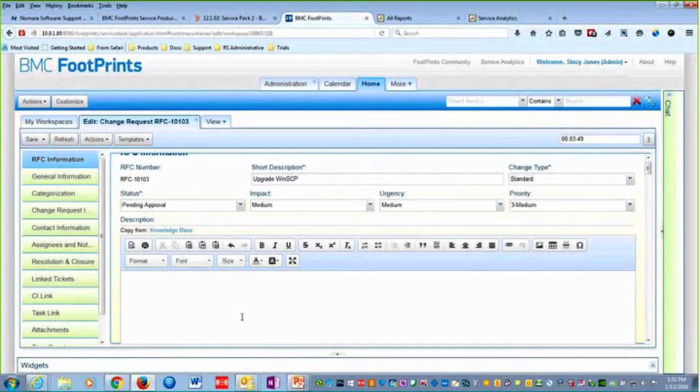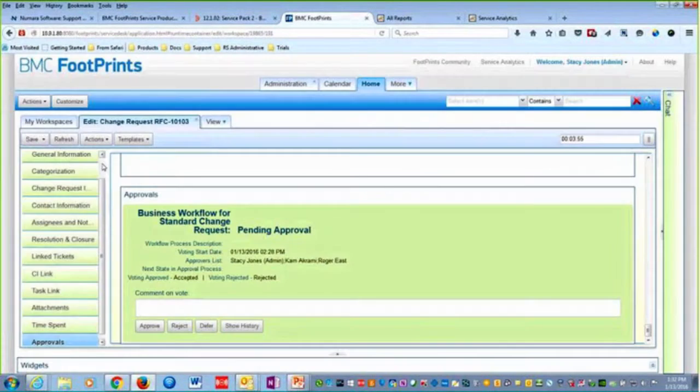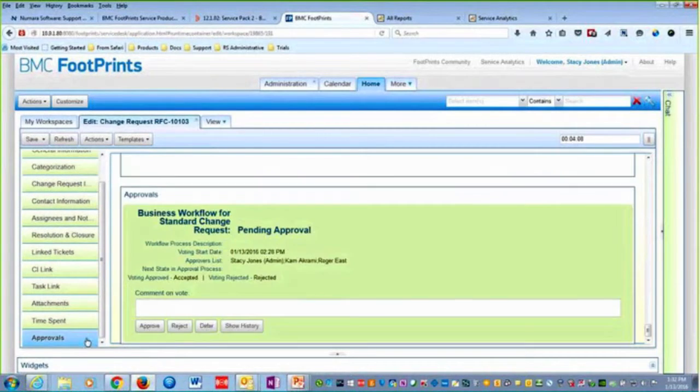For this particular change request, I'm going to go down to the approvals. And before I do that, let me show one other thing here. So here in the status, you can see there I've got the 3. And you remember from that workflow, I basically had the 3 areas that I can go into. This one is, again, at my pending approval. So I'm going to head down to approvals and go ahead and approve this.